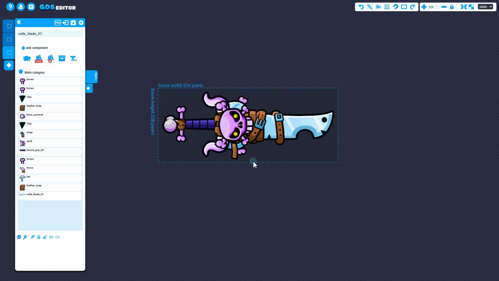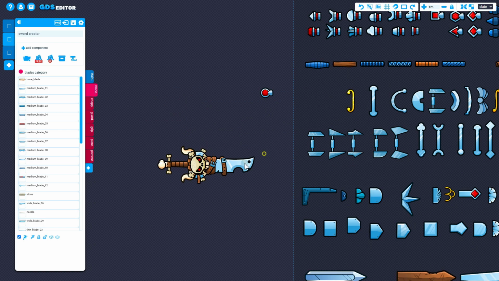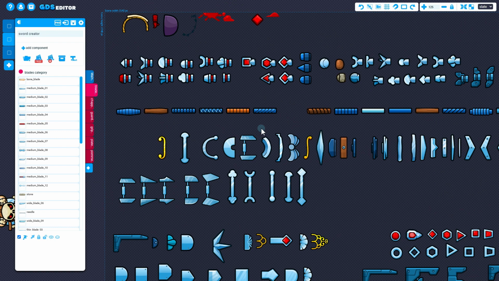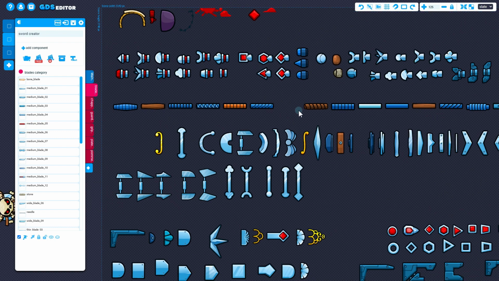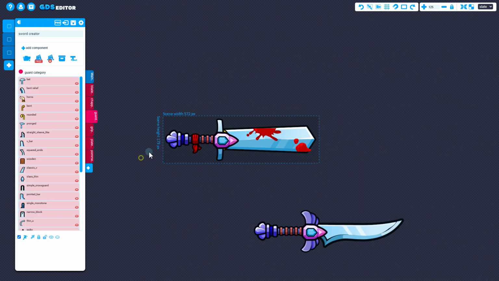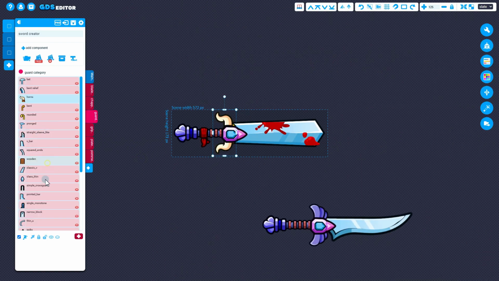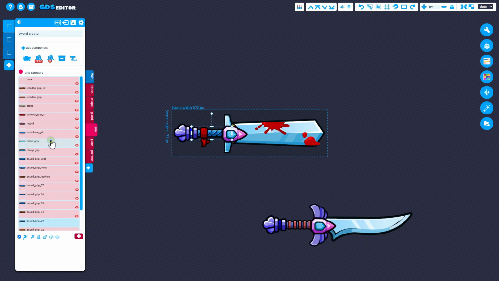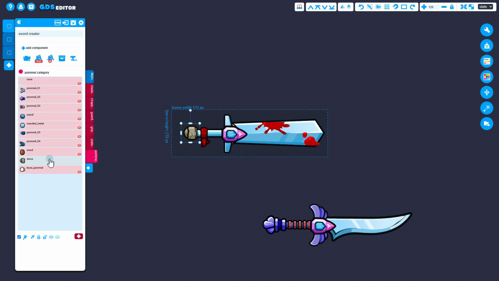So pretty much that's two ways of using the Mega Pack. My favorite way is the all-in-one, as it lets you visualize everything. But if you just want a quick, simple way, we can use the smart layers to just get an idea of what we're going to be looking at.